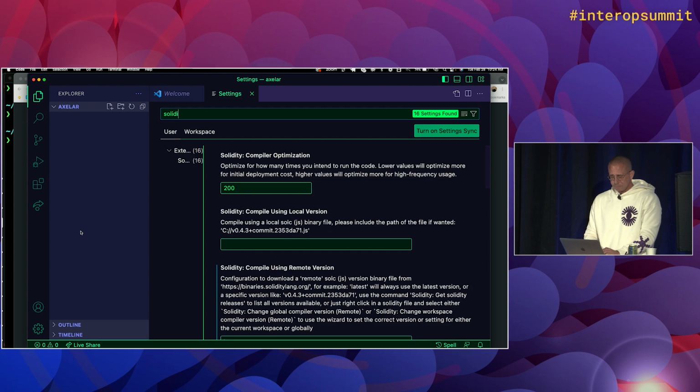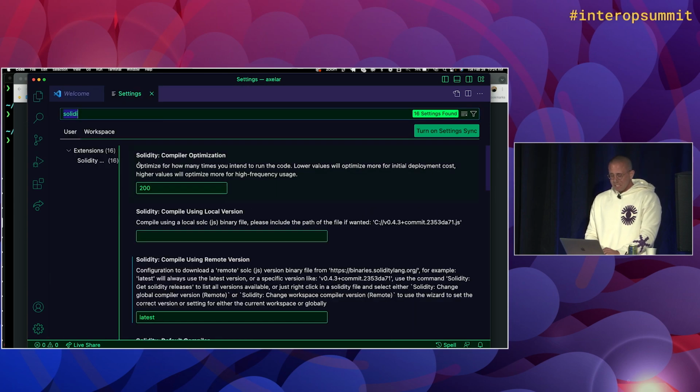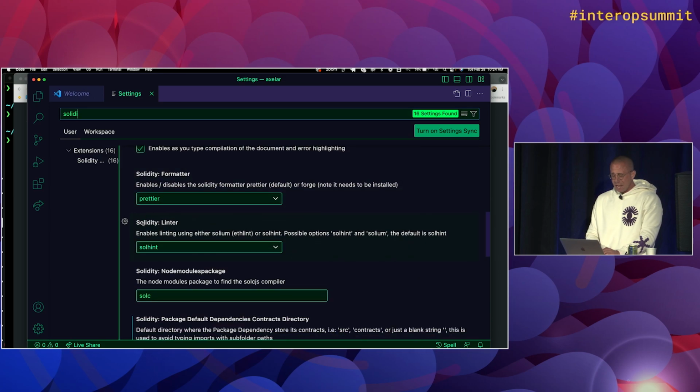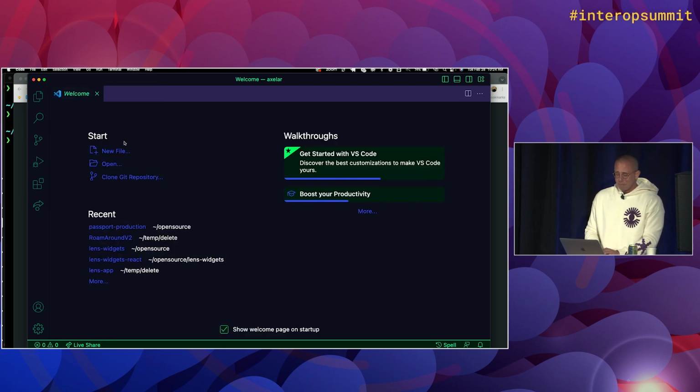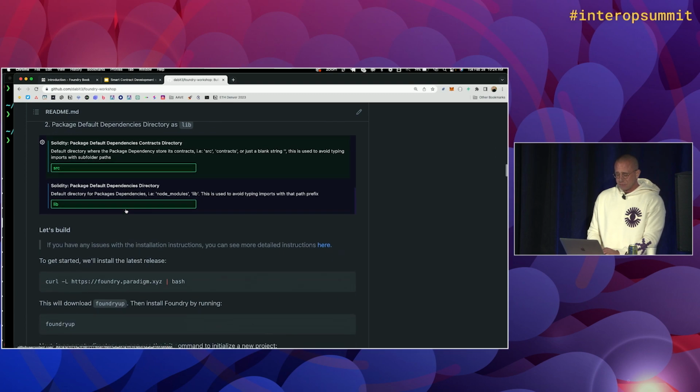I'm going to zoom in. You'll see that you have all these settings, and if you go down to the package default dependencies contracts directory, you'll see the exact thing that I outlined there. So just something to keep in mind if you are running into any issues.